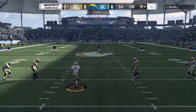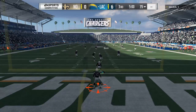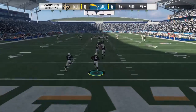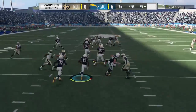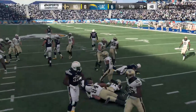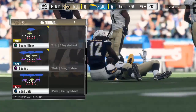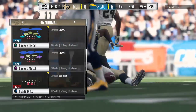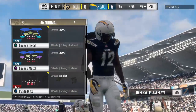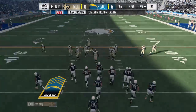Both teams appear ready for the fight ahead, and we resume action here in quarter number 3. That'll be taken in the end zone. And all that worked, but he stopped where he ultimately would have been, and he's simply taken a knee, and that's the 25-yard line. Out comes the Chargers as they'll go on offense now to start this third quarter. They have the lead. Now they'll be looking to extend that lead.